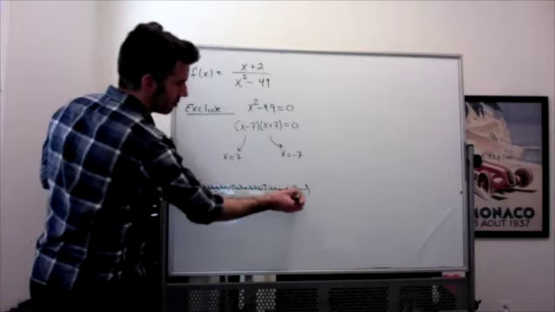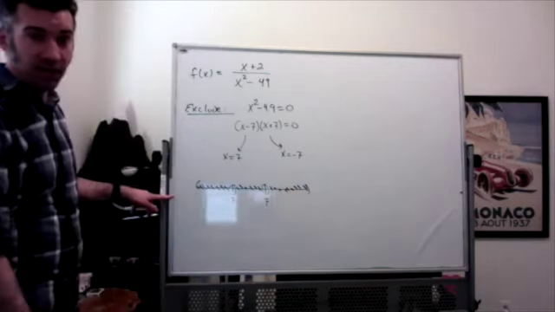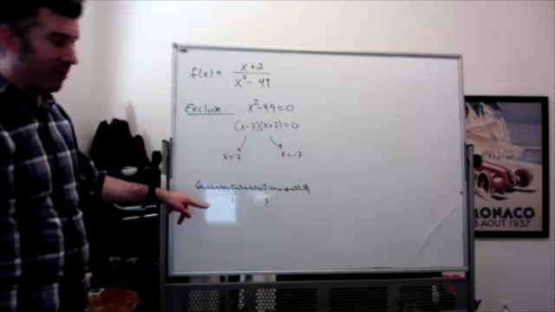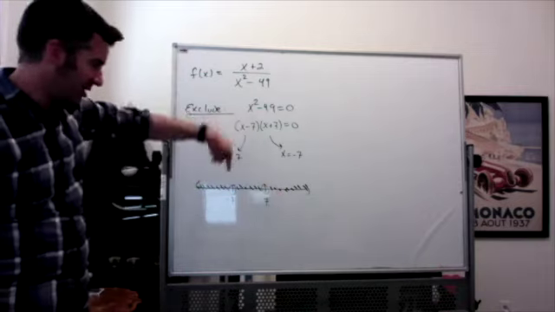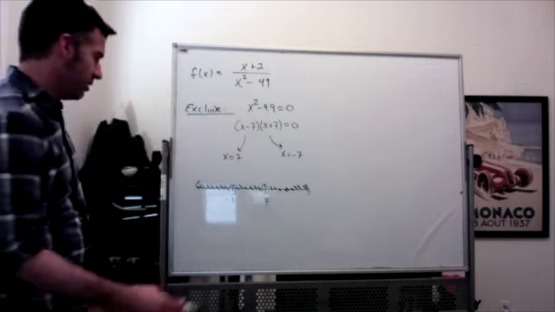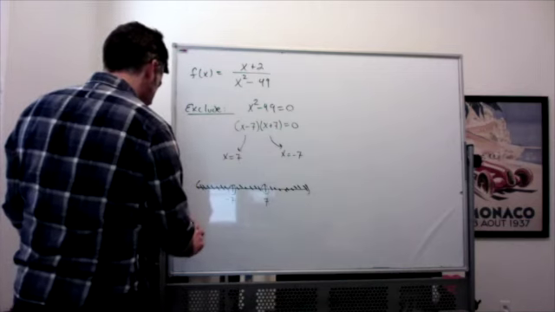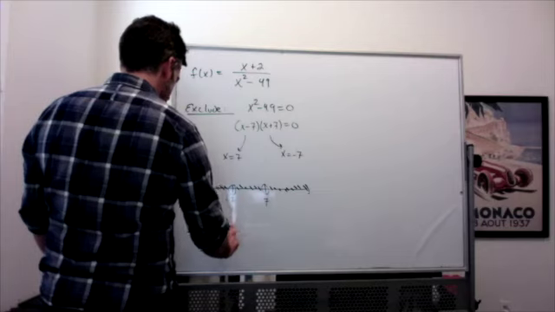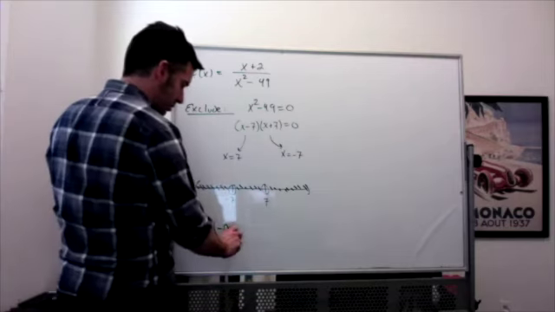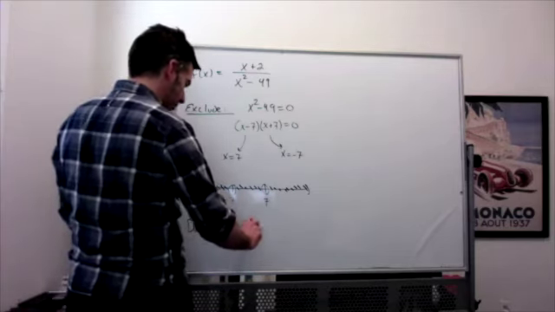I want everything from negative infinity to negative 7. I want everything from negative 7 to 7. I want everything from 7 to infinity. I just don't want negative 7, and I just don't want 7. So the way I write the domain here, I want everything from all the way down to negative infinity up to negative 7.